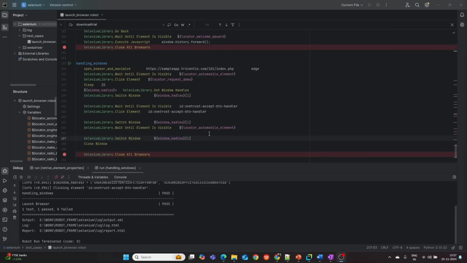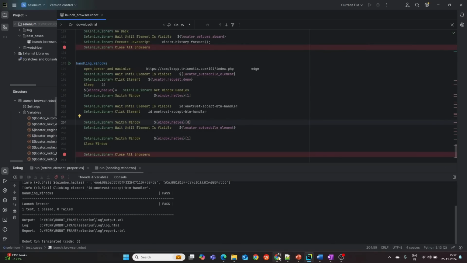Now I have extended the script. Once it performs the accept all cookies, it will come back to the main window, which has a window handle of 0. After this I will be waiting until the automobile element is visible.